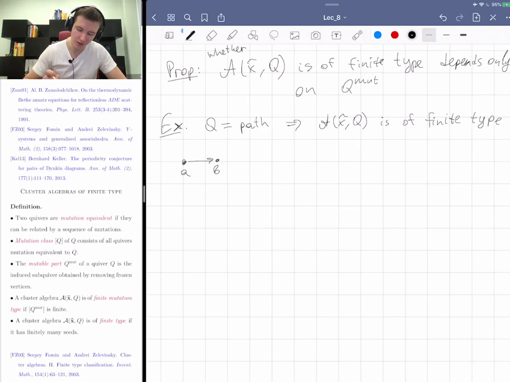Let me forget about the seeds and only talk about quivers for a while. Let's say I add a frozen vertex, and then let's say I add 2 arrows to one vertex, or something like this. And then let's say this vertex 1, this vertex 2. So if I mutate at vertex 1, I'm going to create 1, 2, let's say this is 3. So what are going to be the new arrows?